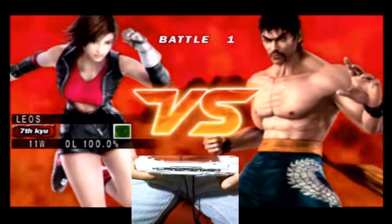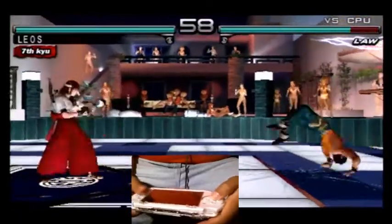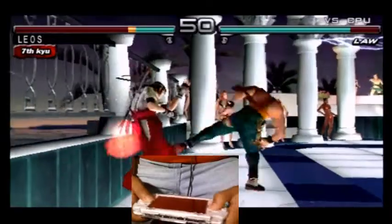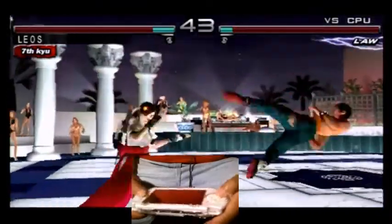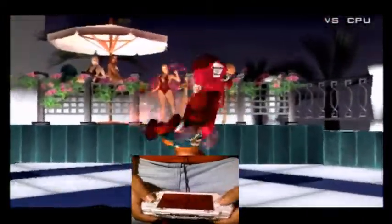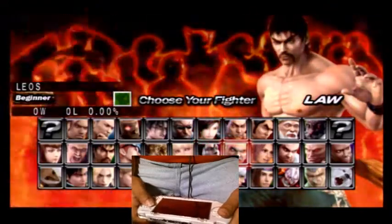But you're probably wondering, what about the gameplay input? Well, let's take a look at that, shall we? Battle. As you can see in the gameplay footage here for Tekken Dark Resurrection, with the game taking up the screen right here, and me playing on the PSP handheld with my hands and everything, and even though I get my butt handed to me by Martial Law because I'm rusty, I did not encounter any slowdown or any lag in the inputs of the gameplay for the most part. Everything proceeded smoothly and solidly. I had no lag, and there weren't any real major problems with the input for the PSP gaming and everything. And the gameplay footage was really top-notch as well.